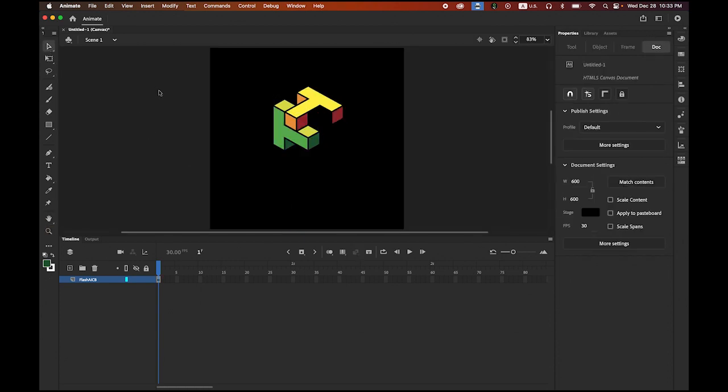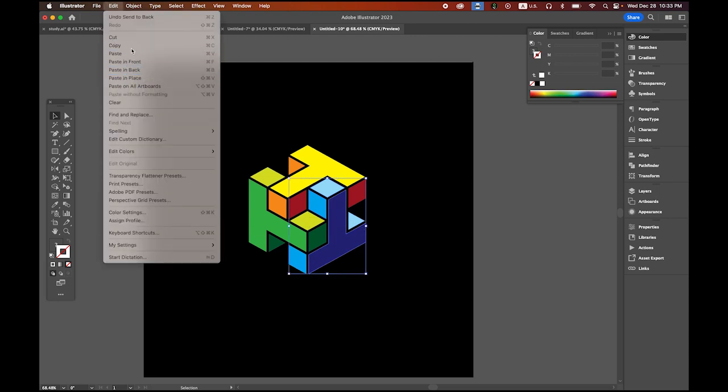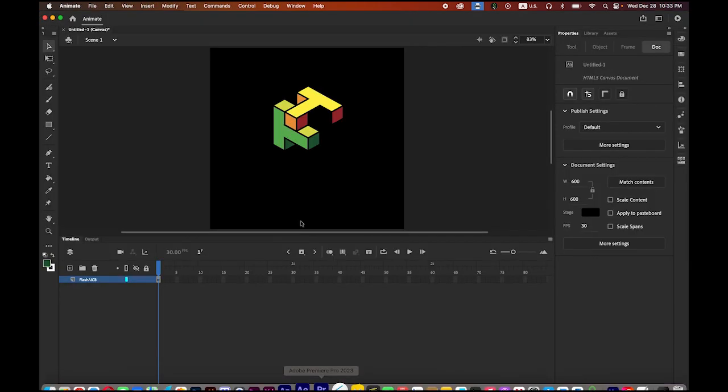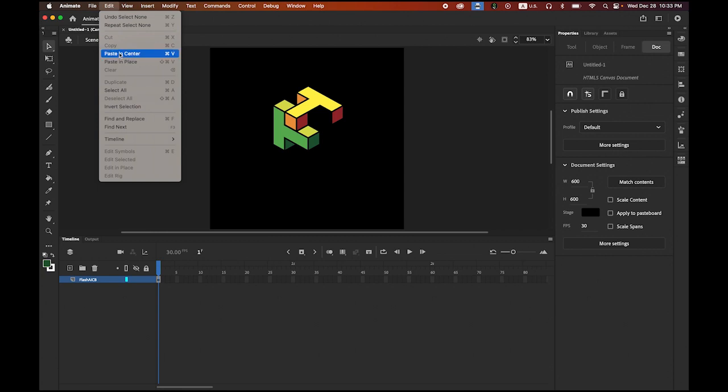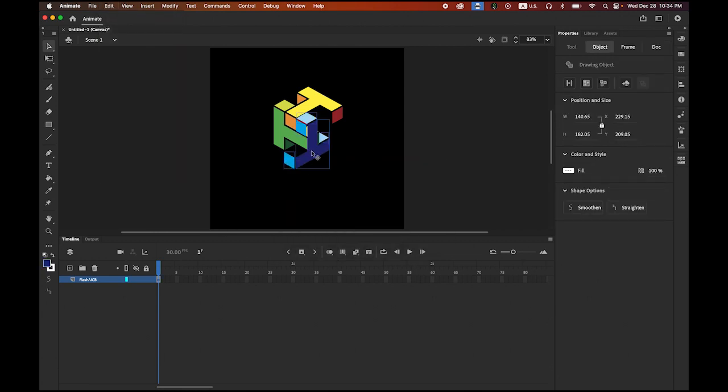All right. Now back to Illustrator. Let me choose the blue pieces 1, 2, 3, 4, and 5. Let me copy. And in Animate, let me paste. Okay. And I'm going to line up. Let me zoom in.